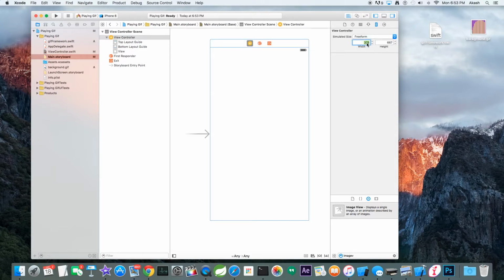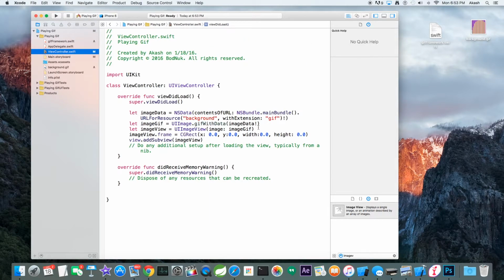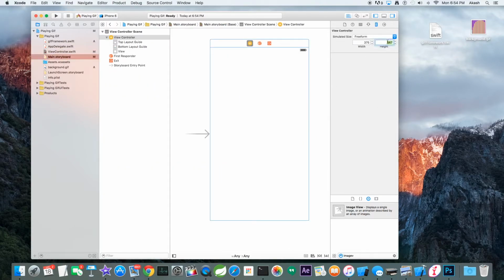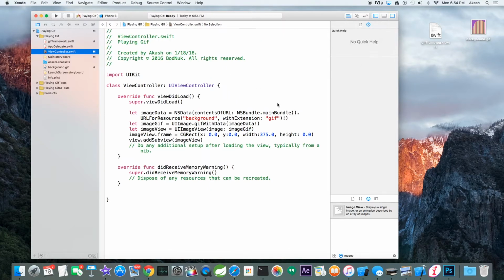So I'm going to copy the width of that and paste it right there, and same for the height, go back and copy the height of the iPhone 6 and paste it. Now for the X and Y, we can just leave it as 0, 0, which is the top corner of the screen.